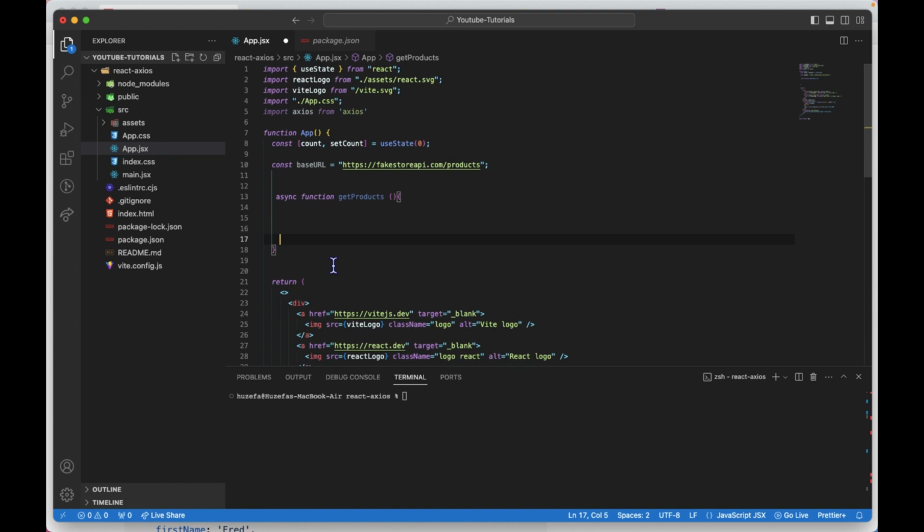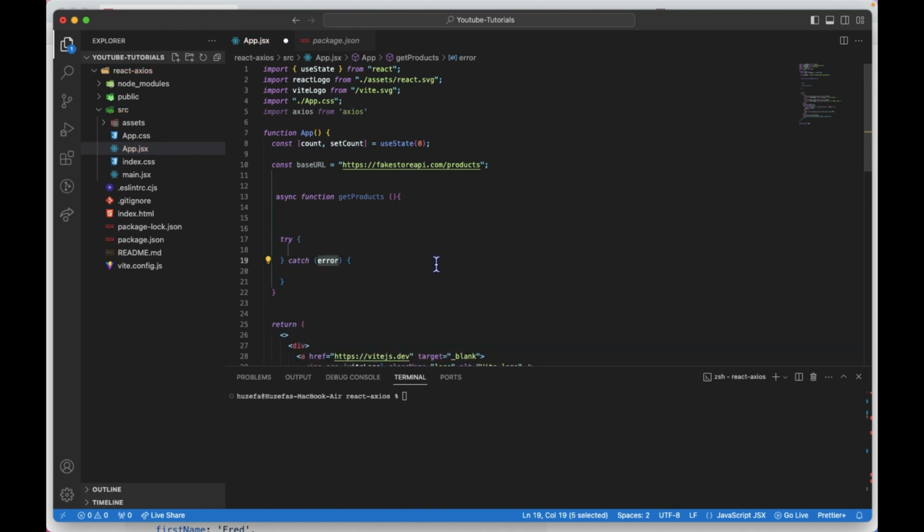So to catch this, we have to use try catch. This is a way to handle errors. Inside try we get the actual response, like the 200 OK response, and inside the catch block we catch the errors.